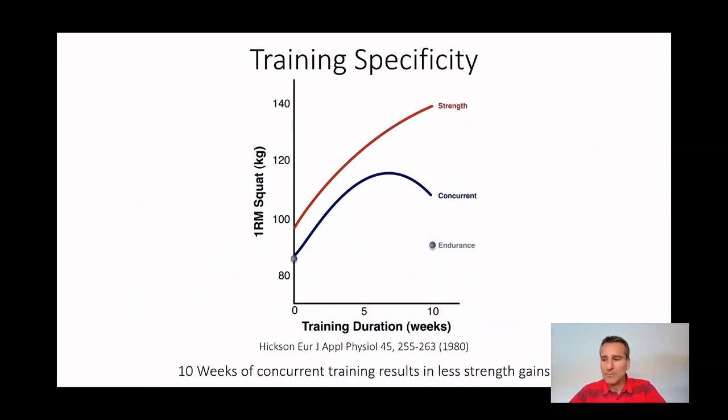All right, so this story goes back to 1980, long before you guys were born. I was 10 years old, so it's a long time before you were born. At this time, a guy named Bob Hickson, who was a power lifter, about 1977, 78, started working in John Holloszy's laboratory at Washington University in St. Louis. So he's this big old power lifter, and he comes into this lab that's known for endurance exercise.